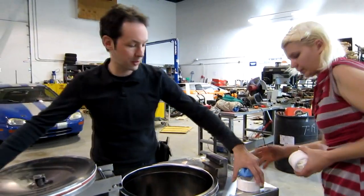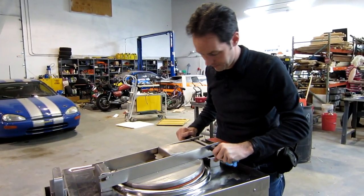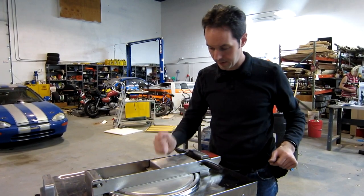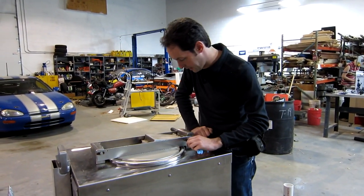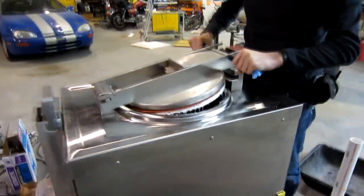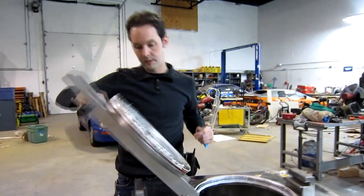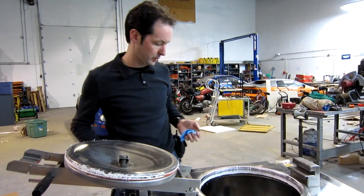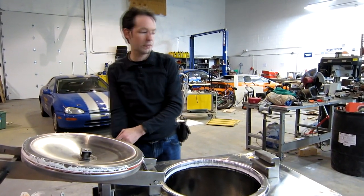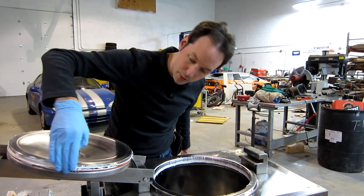Alright, I'm testing the pressure seal now. If all goes well, it should drop right in. Boom! And locks. That's exactly what I wanted. And we press that down, that goes back, and we can open the door. It's okay, it's just lithium grease. I promise it won't kill you. Cool. Alright. Now clean it and prep everything. You can leave the lithium grease where it is. That is acceptable. Or you can clean it off from here. It won't matter. Leave the outer band of lithium grease on here, though.